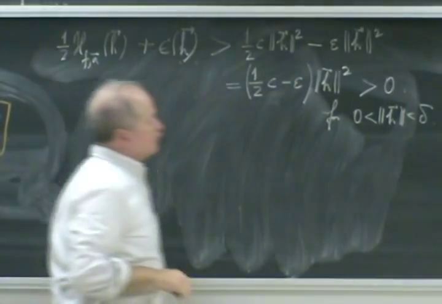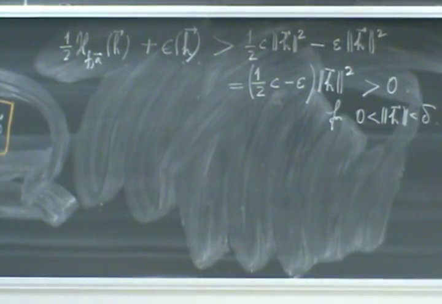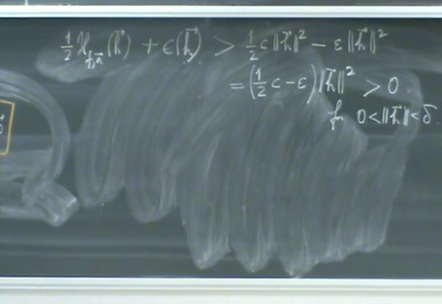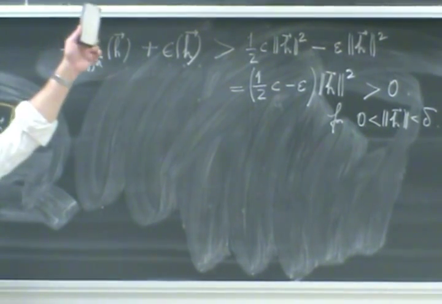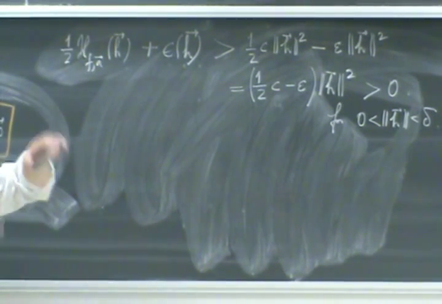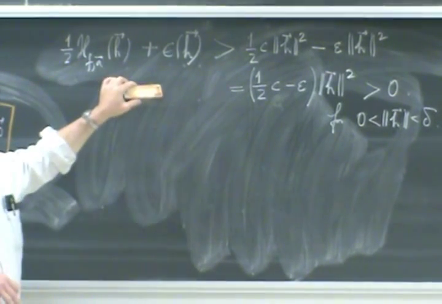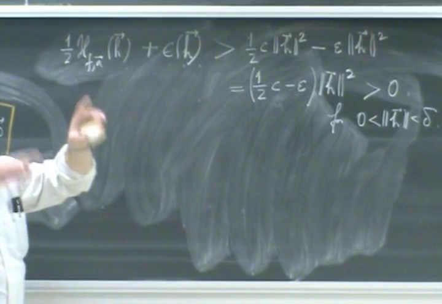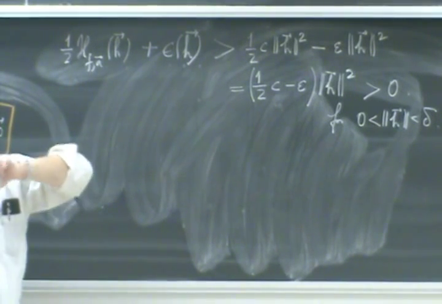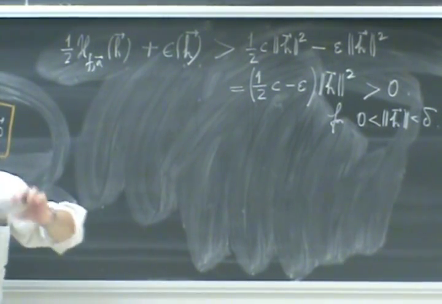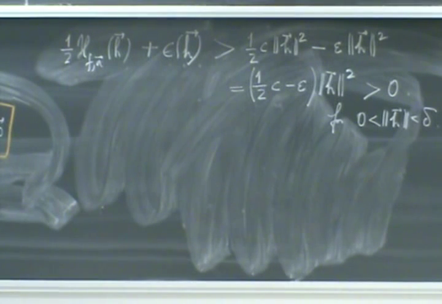And smaller. Done. It's a local min. Function got bigger. Okay. So you play the same game with negative definite, and with saddle, you just have to make sure that you can guarantee that this term is both positive and negative. So you have to choose your C's depending on both positive behavior and negative behavior, and I'm not going to, it's written out in the book. You can look at it.